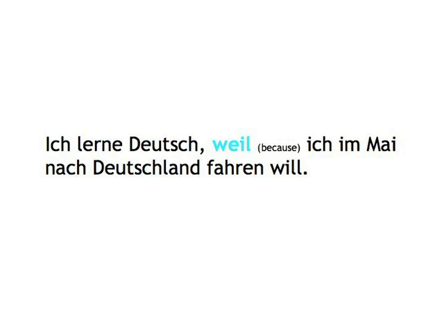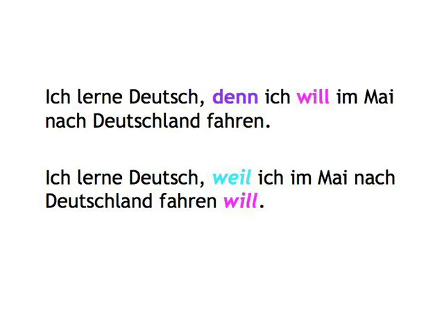Can you see the difference in word order between the clauses when using denn and weil? Look at the finite verb — that's the one with the endings. In the subordinate weil clause, the finite verb is kicked to the end, whereas in the denn clause it's left as the second element. Ich lerne Deutsch, denn ich will im Mai nach Deutschland fahren. Ich lerne Deutsch, weil ich im Mai nach Deutschland fahren will. This kick-to-the-back principle applies to all dependent clauses, so the word order in a dependent clause stays the same except that the finite verb goes to the very end. Ich lerne Deutsch, weil ich nach Deutschland fahren will.